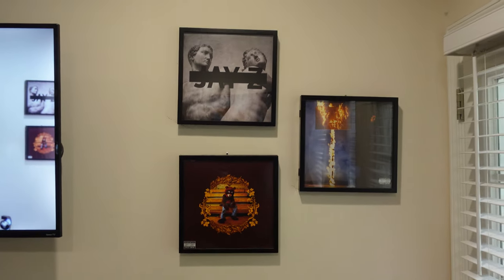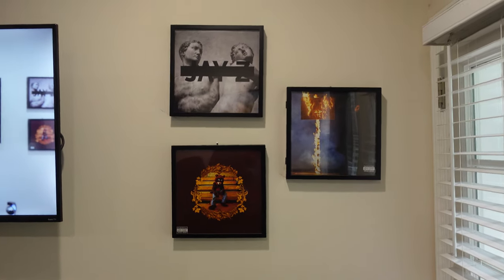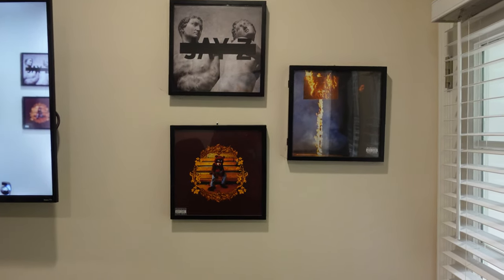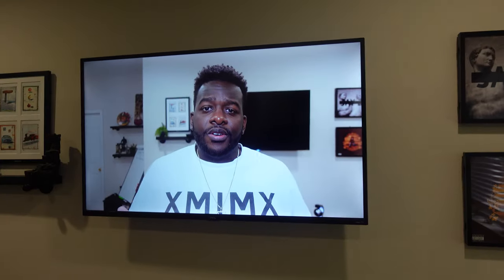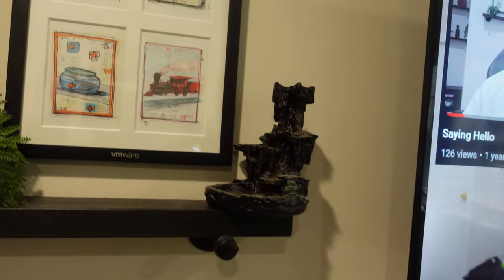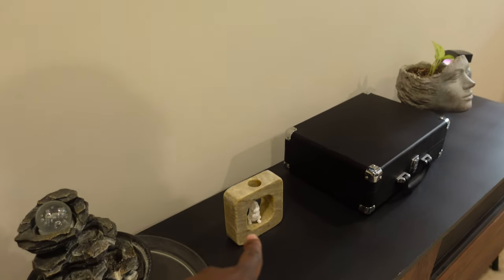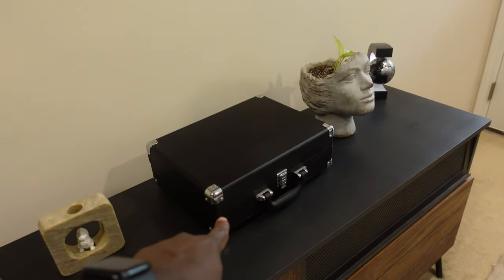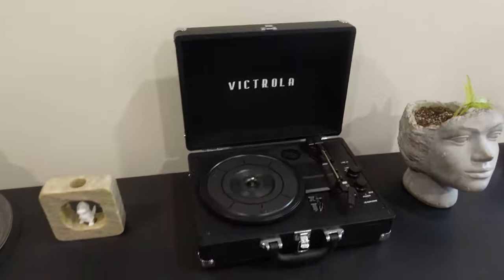Y'all gonna see these albums in a lot of videos or pictures, but I do have different vinyls and I change them out depending on my mood and the music I'm appreciating. Right now I don't have anything better than these three — shout out to those three. I'll show y'all how much I paid for those; they're fairly cheap. This TV costs a little bit of money but I got it from my company. This plant is fake and I got it from Amazon. This vinyl player was a Christmas gift, which I do actually use to play my vinyls.